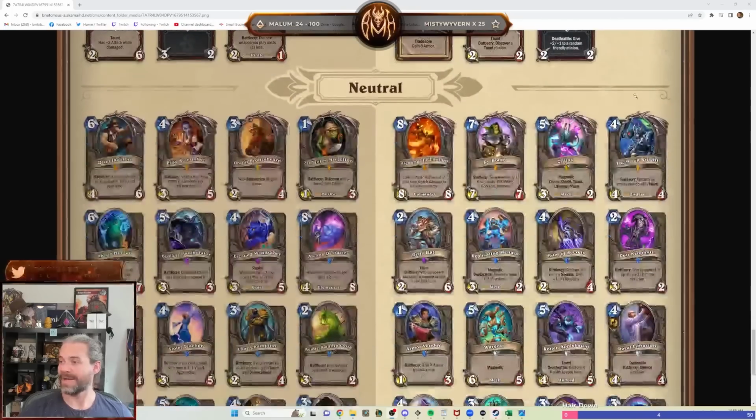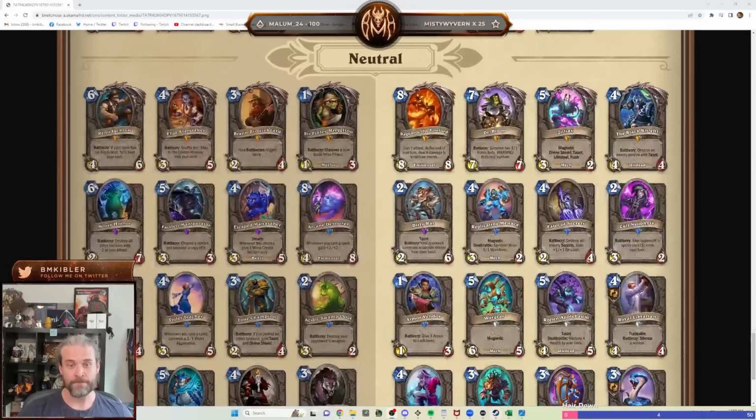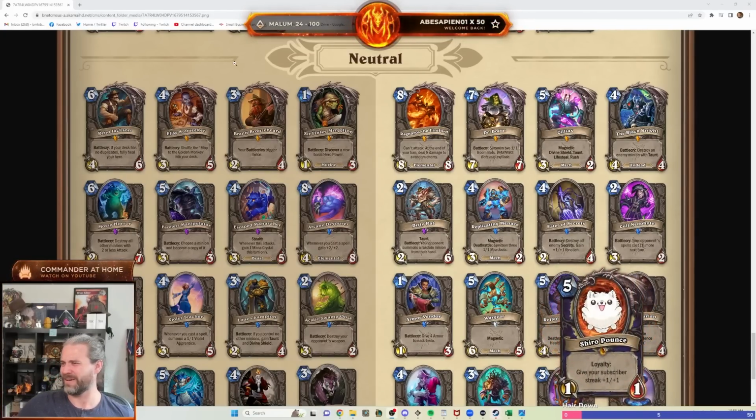So now, again, on the left, things that are going away. On the right, things that are being added. A lot more in the neutrals. So all the explorers, they've had their day in the sun. Only really Bran had his day in the sun, and I think most of us are glad that he's going back underground into Ironforge or wherever it is that he's exploring. It's his brother who's the king of Ironforge. Bran is the one who you found in various caverns or whatever, because League of Explorers.